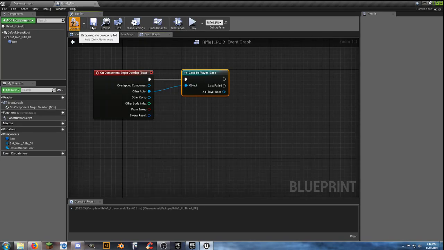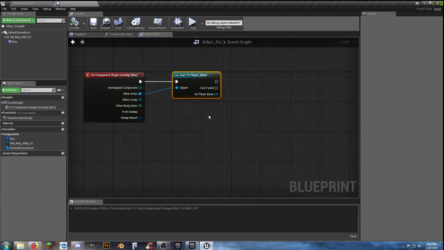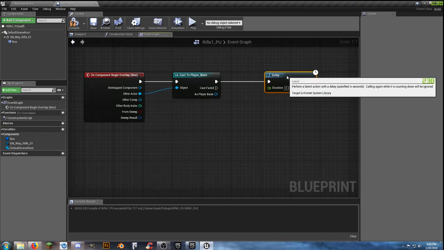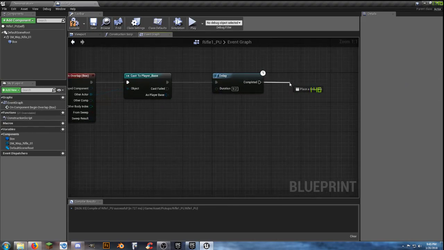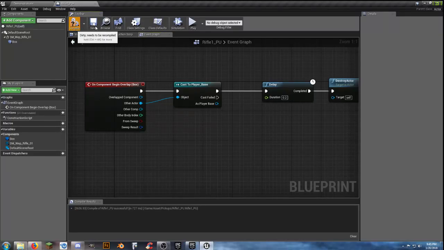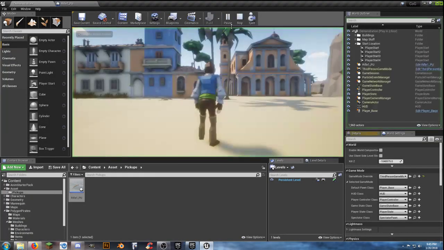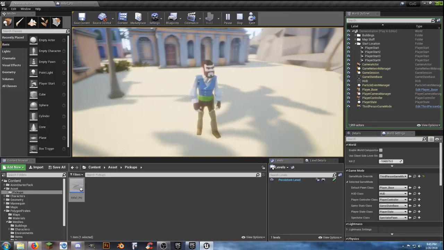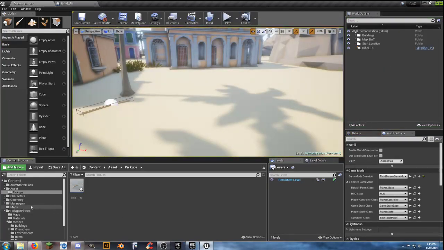We're going to have to set up some variables inside the player character and player base, but let's continue with a couple other things here. We're going to add a short delay, 0.2. The default is good enough, and then we're going to destroy actor. So we get rid of the rifle off the ground, and it is now gone. Even though we haven't connected anything to cast to player base just yet, we want to confirm that when we walk over the thing, there we go, it disappears, and okay, we have now picked it up.